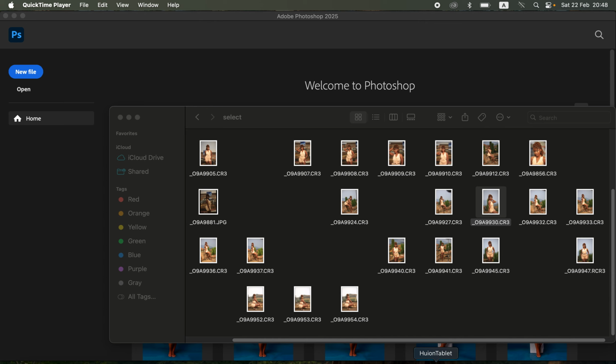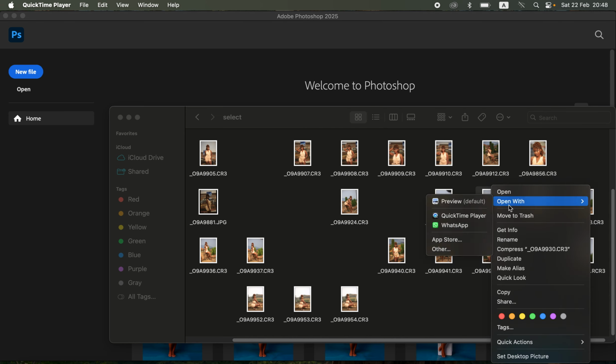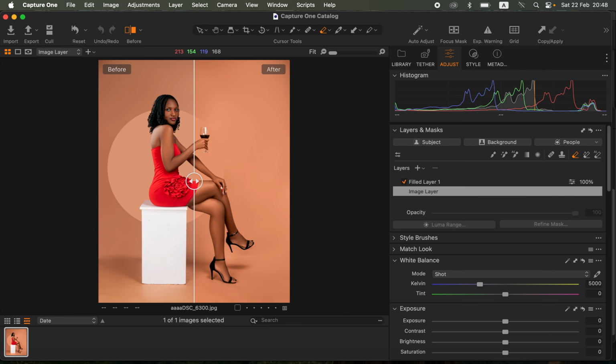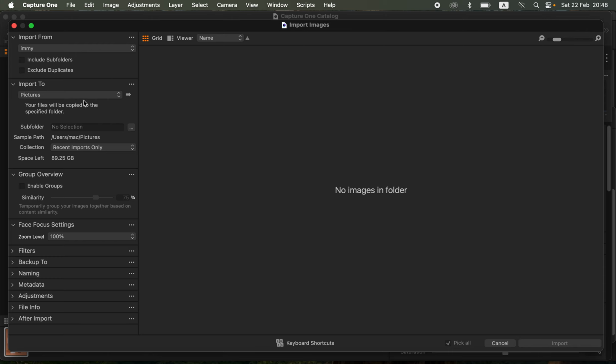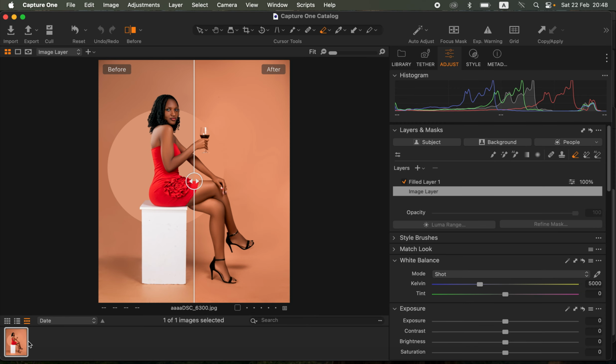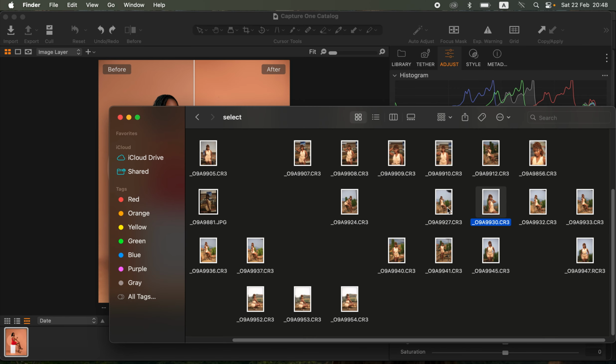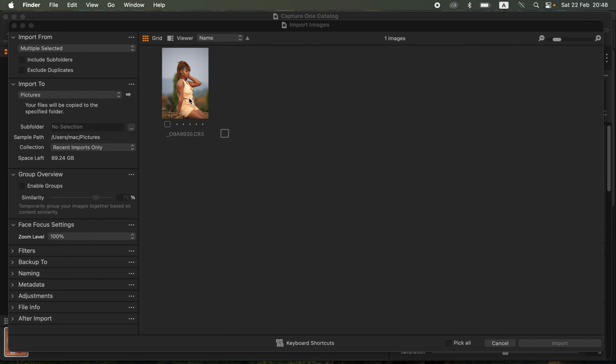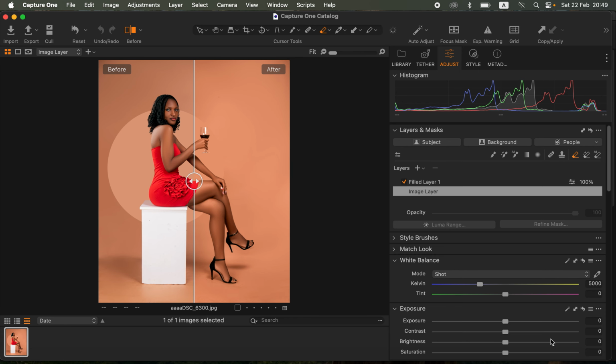In order to import the image into Capture One, you're simply going to select the image that you want to edit, right click and come to open with, and you can either use open with or you can simply drag and drop the image into Capture One. Or you can open up Capture One and simply import the image. So I'm just going to import the image from whatever location I want to import it from. For this case, I'm just going to select the image. I've opened up Capture One and I'll just drag and drop the image into Capture One. And you can see the image is going to be imported in this case. So select the image and come to import just that one image.